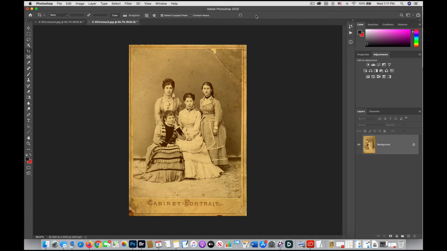Now you notice the right hand side is a little bit wider than the left hand side. I can go back to the crop tool. I really don't have to click it again because it's still an active tool, and I can just move this little side in a little bit. Do you see how it's jumping? It's jumping because I have snap turned on.